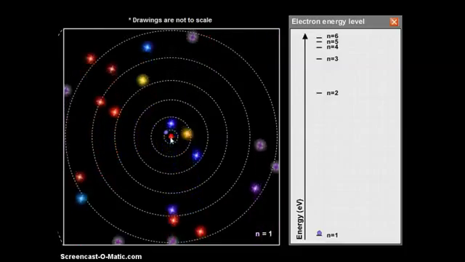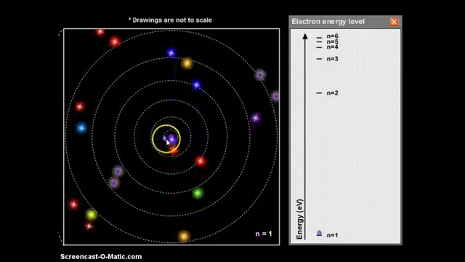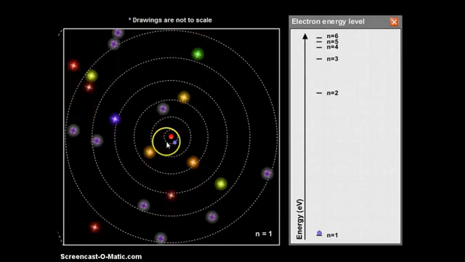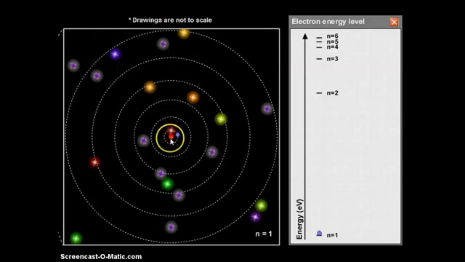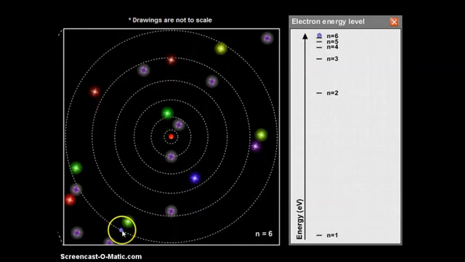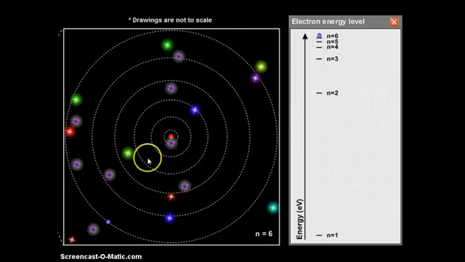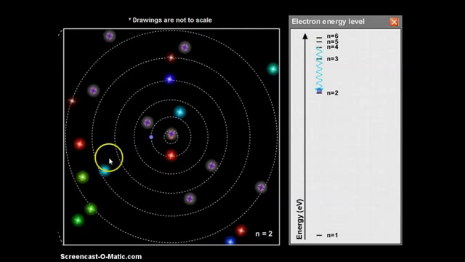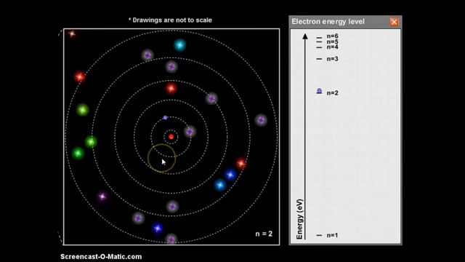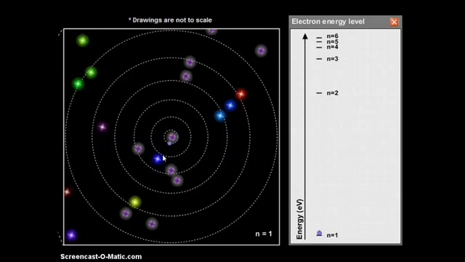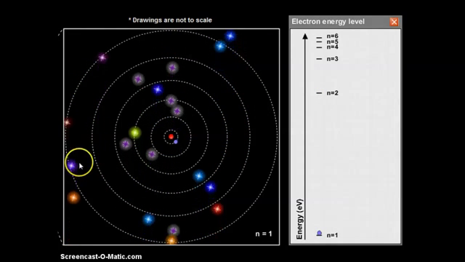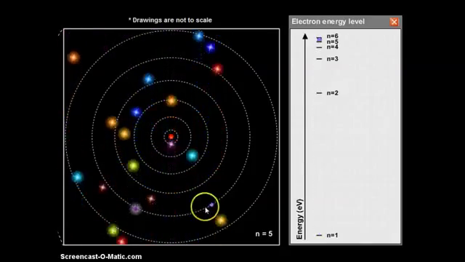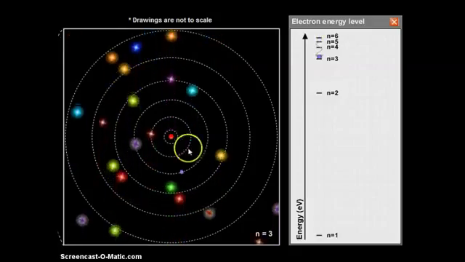We have this red dot here, that's the nucleus. Then this little blue dot is the electron, and we can see that the electron is orbiting, going around the nucleus, and you can see it jumps up and eventually will fall back down. What we should know is that the further away the electron is from the nucleus, the more energy or excited the electron is. So the further out, the more excited, that means it's gained energy, and the closer it gets, that means it's losing energy, and you can see it jump up again.